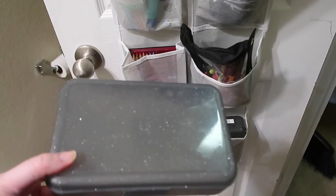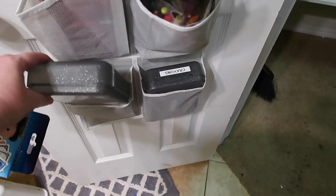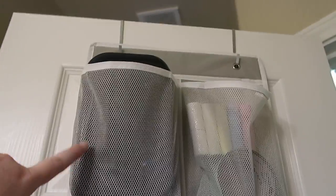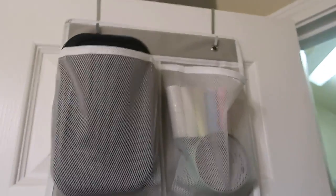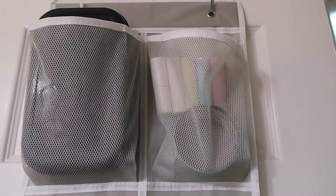Okay, so I may move them into here. My thought is these would pop open easy and they'd just be all in the pocket. We've got our package of colored pencils. Eric has some little color papers, watercolors, stapler, glue. These are those permanent paint pens that we organized early on in the video. So those are going to be way, way, way up high. Same with the sidewalk chalk. If that was accessible, all my furniture would be colored on.